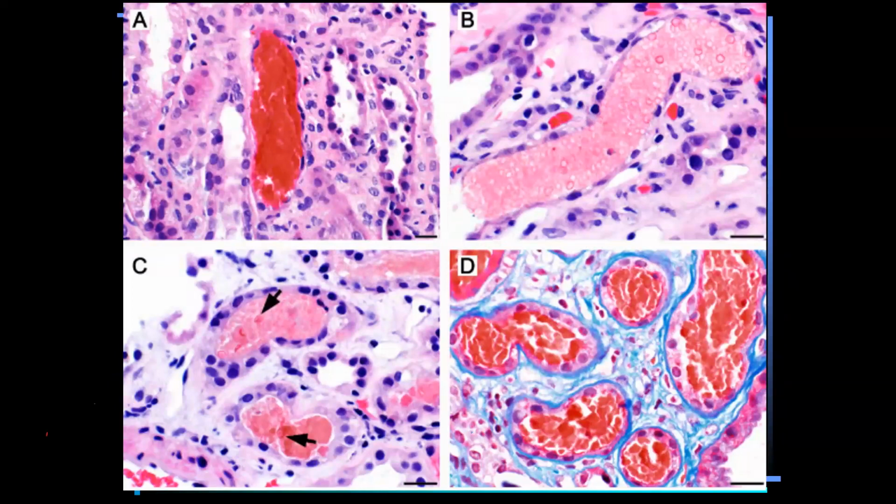The picture in front of us includes several forms of renal tubular red blood cell casts. This is a very beautiful red blood cell cast, studded with many non-nucleated cells. This is the characteristic of red blood cells. It is not nucleated, and the cast is studded with many of these red blood cells present inside the lumen. This is an example of a red blood cell cast. These are other examples of red blood cell casts and hemoglobin casts. Together, both of these conditions may be present in the same patient in some scenarios.